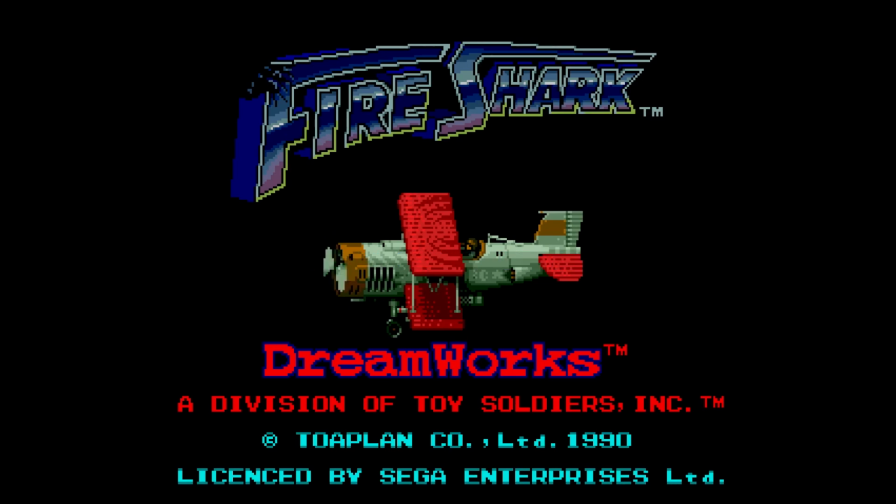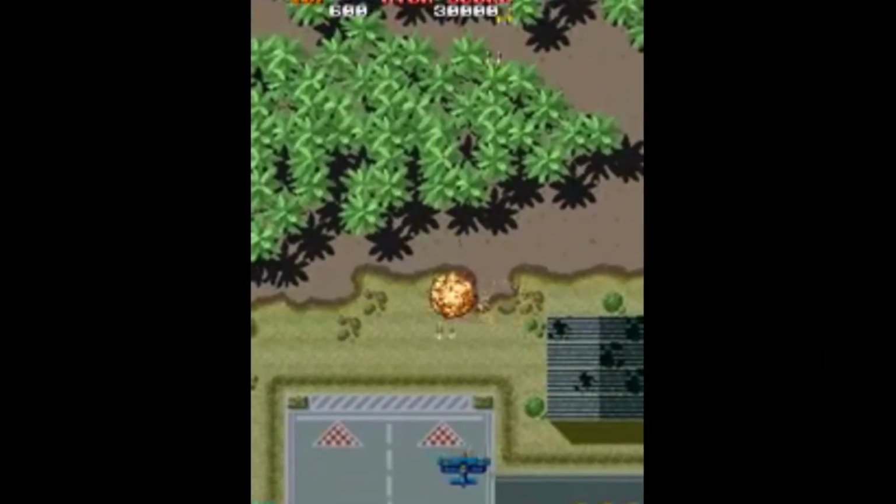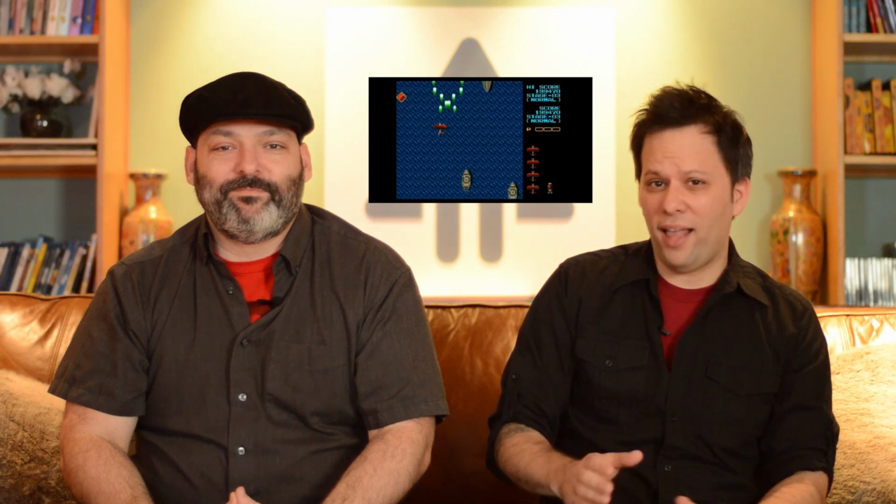Up next, we have Fire Shark, with the worst looking label I've ever seen on a Genesis card. Developed by classic vehicle shoot-'em-up mainstay Toaplan, this game was released for the Genesis in 1990. Fire Shark is the sequel to the Japanese arcade game Flying Shark, and I think it bests its predecessor in every way. In Fire Shark, you control a badass bi-wing plane of destruction. It's piloted by a mashup of Brad Pitt and Tom Selleck.